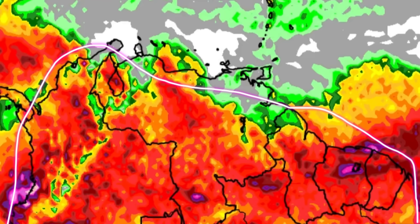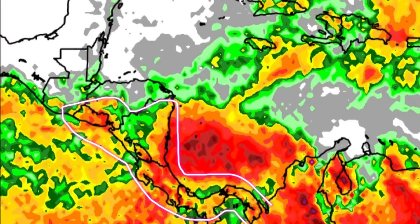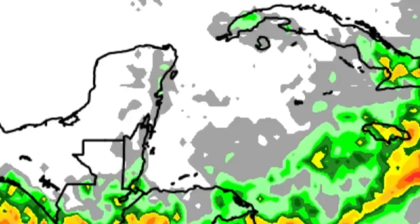For the ABC islands and northern South America, it's very active — the Intertropical Convergence Zone is in the area, so there's a lot of atmospheric instability. For the Guayanas, that tropical wave is around and is going to help enhance the rain as well. For Central America — Panama, Costa Rica, into parts of Nicaragua and El Salvador — we can see some red shadings, probably up to an inch of rain for some of those areas and some thunderstorms. Parts of Honduras may also experience some downpours, with a similar story for some spots in Belize and Guatemala.